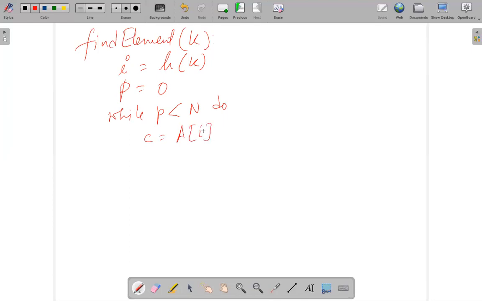You look at the array element at index I. Now, if it is an empty cell, then return no such key.